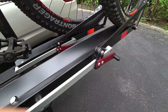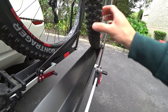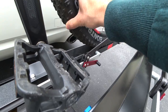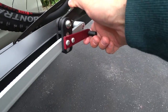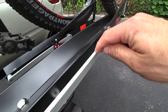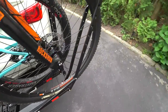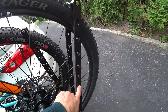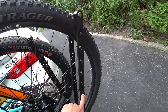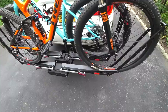The way this works: this is a machined aluminum channel that's solid — not hollow, not stamped — and the tire of the bike fits in there. These are both 29-inch tires; this bike here is a lot fatter, they call it the fat tire bike. The tire sits in here and you use this lever to positively lock it via a gradient lock mechanism. The wheel anchors and this is fully adjustable for different sizes — 29-inch, 26-inch, children's bike, whatever — and it positively locks onto the tire. It's not going anywhere.